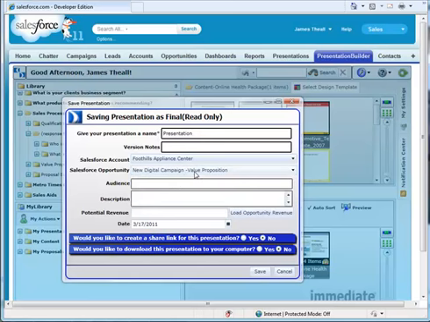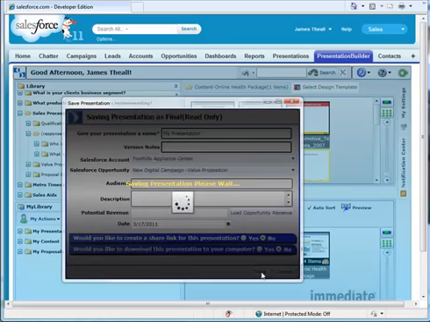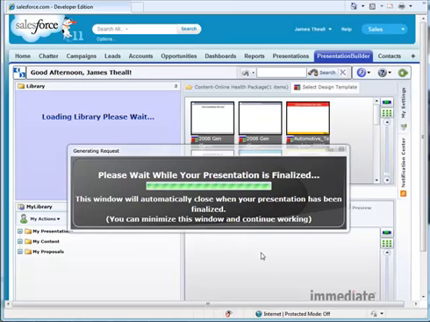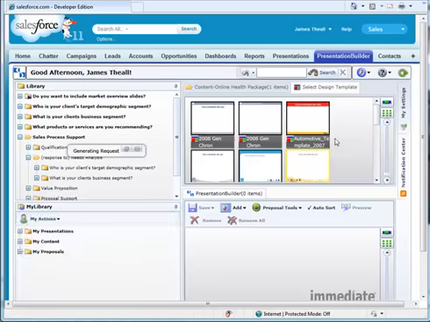I'm going to name this presentation. At this point, I'm not going to share it. I'm not going to download it because I just want to associate it with Salesforce, and I'll be able to do those things later. But I'm going to be saving this presentation. And at this point now, that presentation's been saved. So if I was coming back later and looking at this account or looking at this opportunity, I would have the information here.